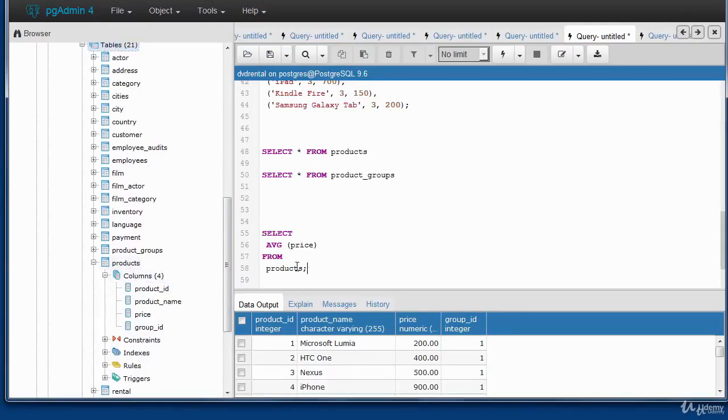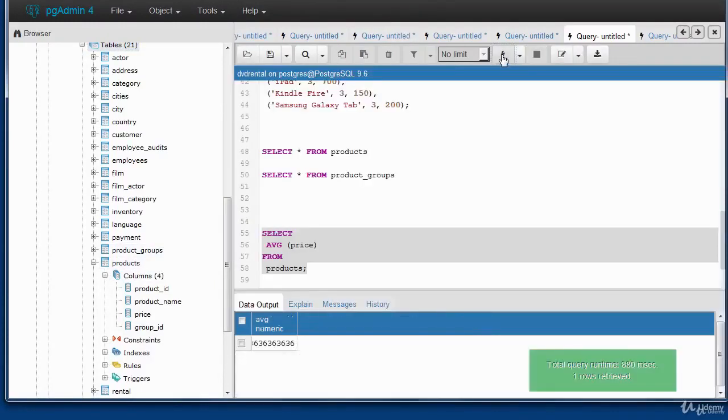If I expand the column, there is one for price. So I'm running the AVG function on the price column from the products table. It will work on all the rows, but it will only return a single value, which is the key difference. You can see it's returned just a single value.